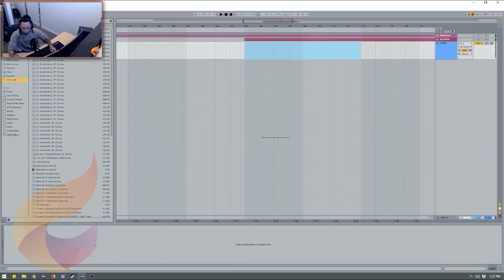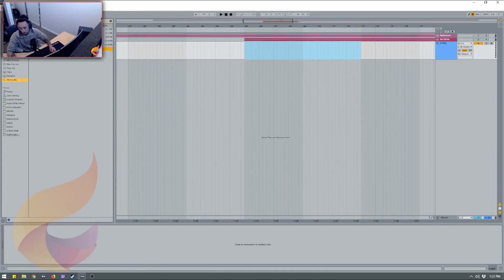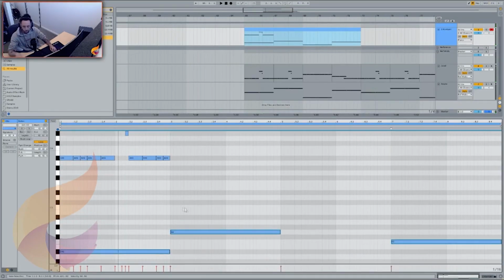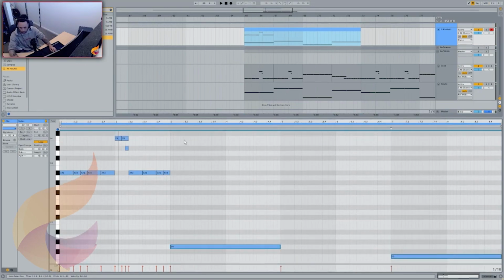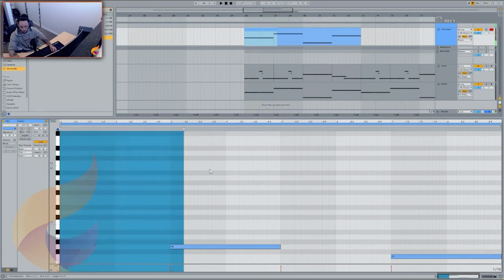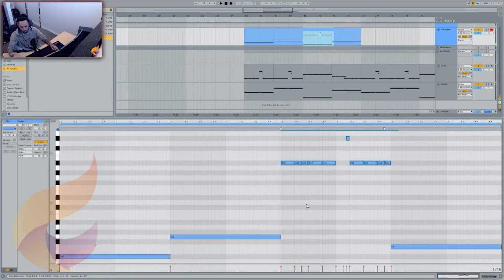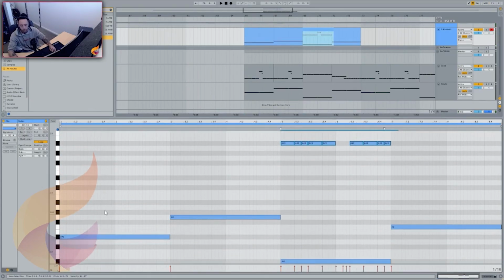So the first thing I do when I'm using a reference track, or even writing a track in general, is I like to get my bass idea down on piano. Cool, so now that I have my root note and the melody from the RL Grime track inside my MIDI, what I normally like to do is take the leads and put them somewhere else, just as a reference for later. So now I'm going to do some chords.